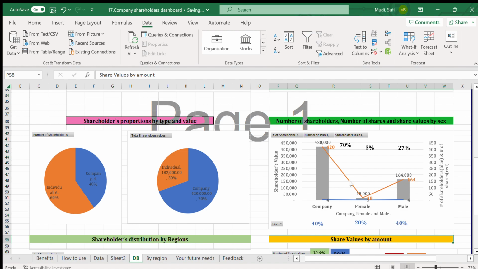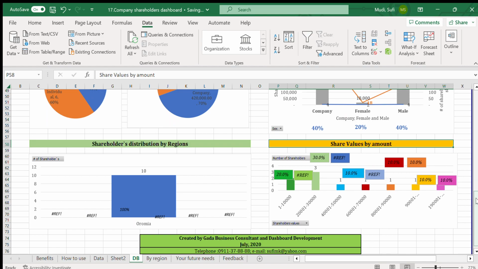In terms of the number of shares here, it looks somewhat V-shaped. In terms of the amount, 70% from the company and 30% and then 7%. Since this is one region, it is 100% from that region.